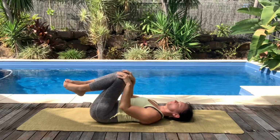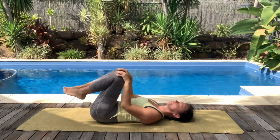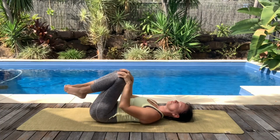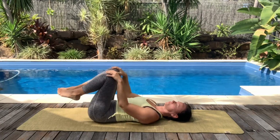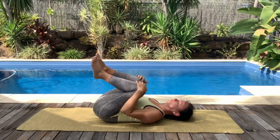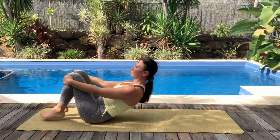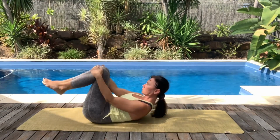Move them up and down a little bit faster. So you want to start picking up the speed here. Up and down, up and down. Then start rocking your entire body. Again, picking up the speed.